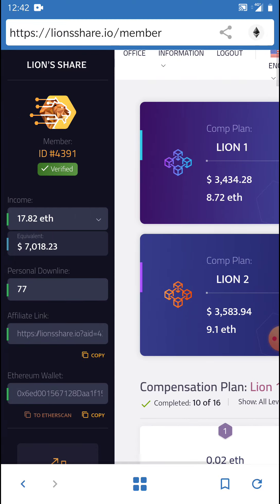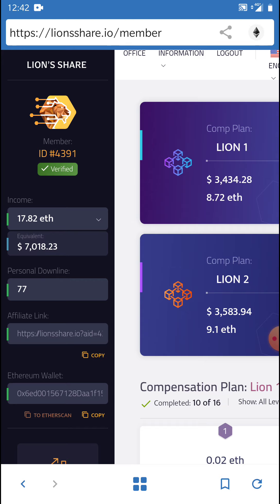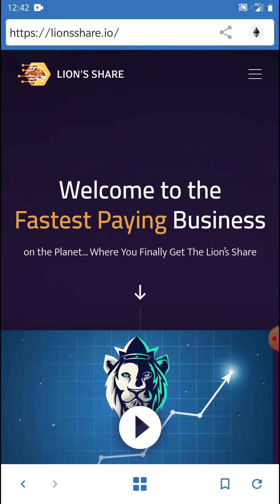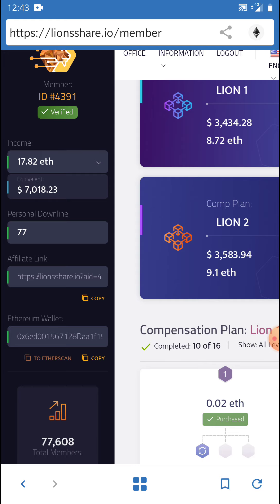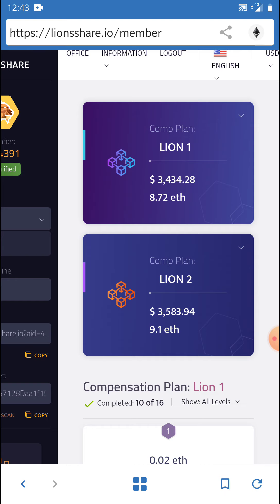Back in my account — I'll log out so you can see it's my account. You can see it's hashtag 4391 as the ID, because I know a lot of people pretend it's them by picking an ID they can't authenticate. I'll log out and go to login. Click 'Authorize Login' — it will authenticate and take you inside. As you can see, we're at 17 Ether. We have big goals: to get to 16 slots in line 1 and 16 slots in line 2, which is definitely powerful and amazing.